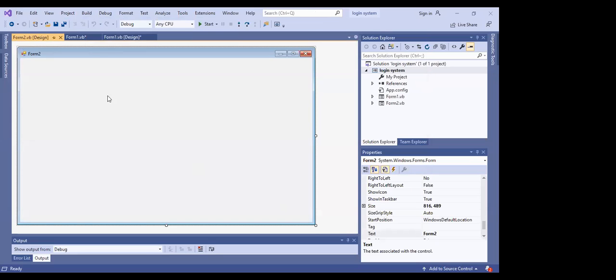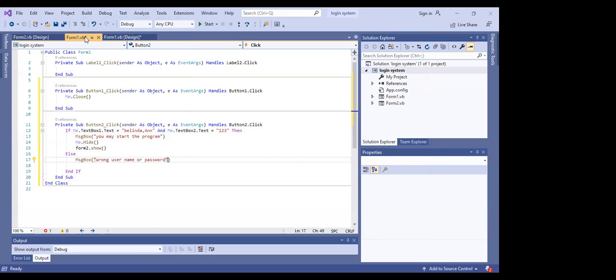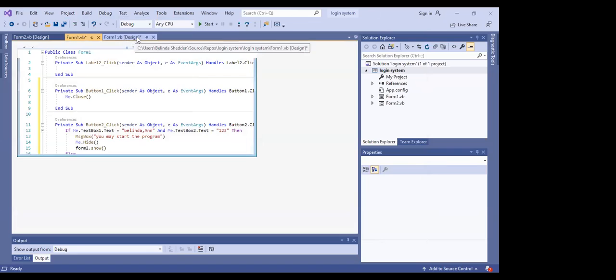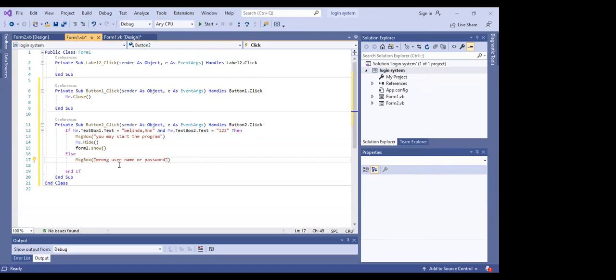Form 2 is created. Now can you see if there are any errors in my coding? No, right? Because form 2 is working.